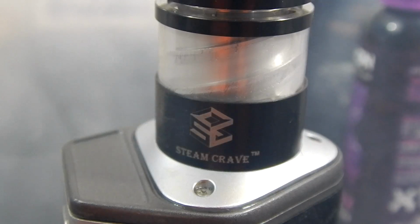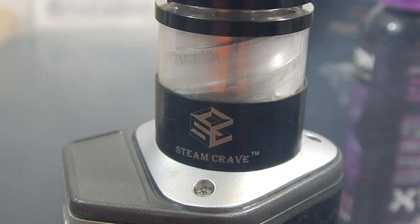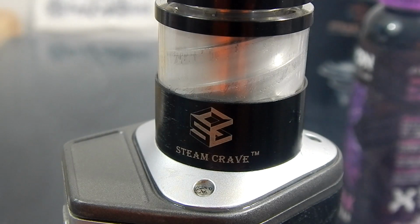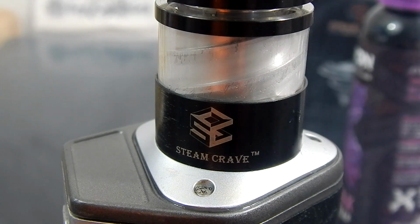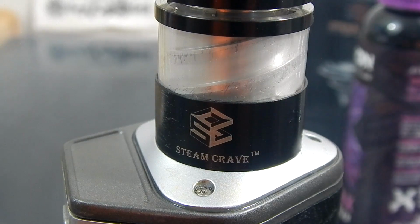Yeah, overall, really good flavor. This would be the sort of thing that I would want to put the squonk pin in there and do that, so I don't have to constantly re-drip it. If I'm coming up with cons for it, I would say I would like it to have just a little bit more air, but for it being essentially top air, it does have really good flavor.